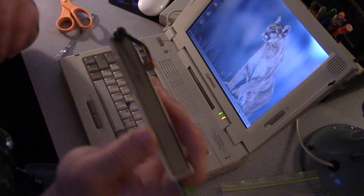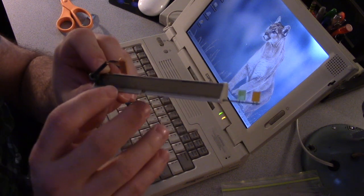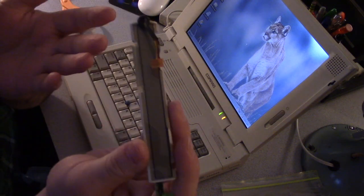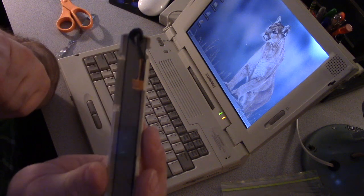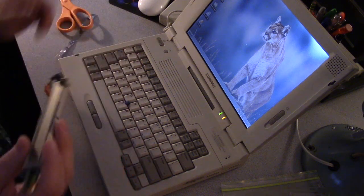So the problem with these displays, and this happens on all the LTEs with the LCD status display, is the contact strip right over here. There's nothing behind it to secure it when the adhesive begins to degrade. There's nothing to secure it to the panel. So these contacts begin to separate and you start dropping icons.